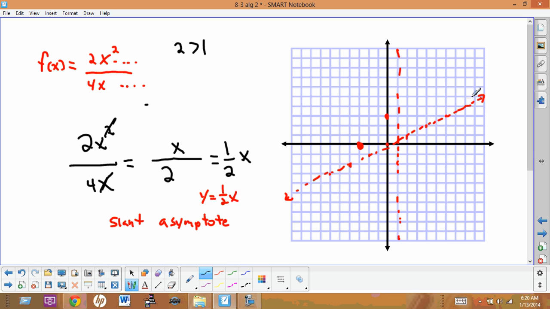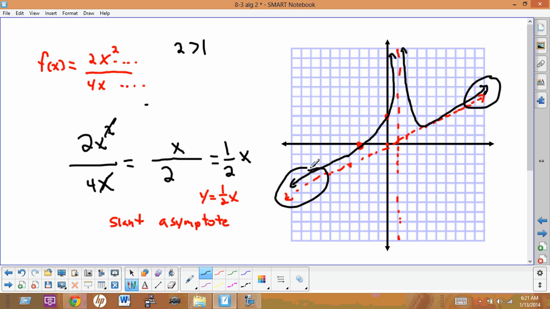it guides our end behaviors. So on this side, or the right side, the graph's going to come really close to the vertical. It's going to come down. Now it may touch it, it may go through it, but what I know is it guides the end behavior. The end behavior is shooting up this way. So that's a good representation. Same thing on the other side. Can't touch the vertical, so I come real close. I know it's going to go through this point, the zeros, and the x and the y-intercept, and it's going to shoot down this direction, because remember, it guides the end behaviors.